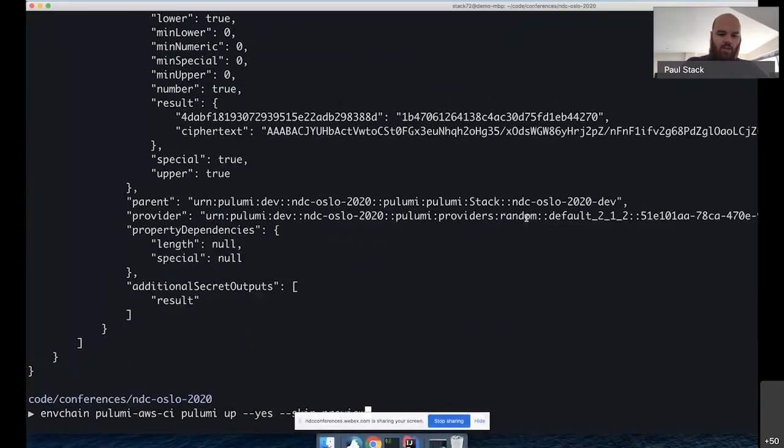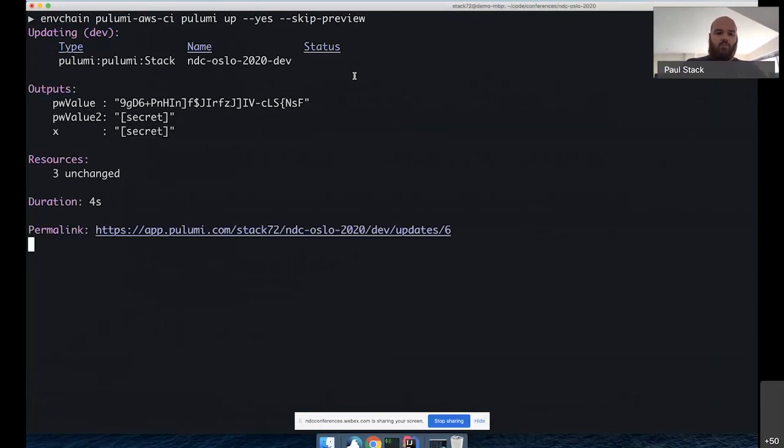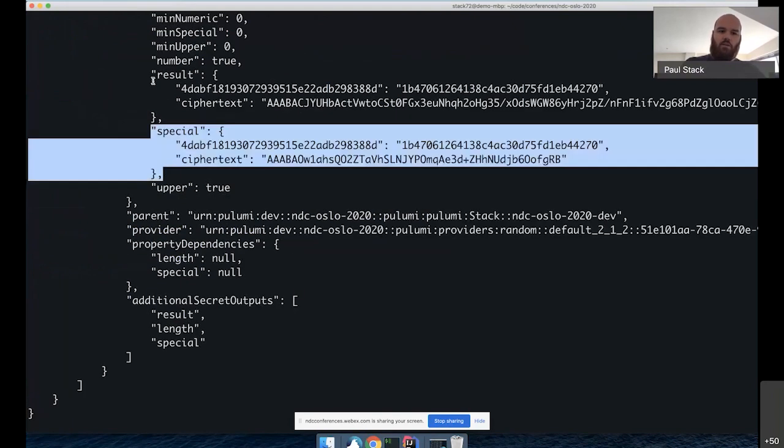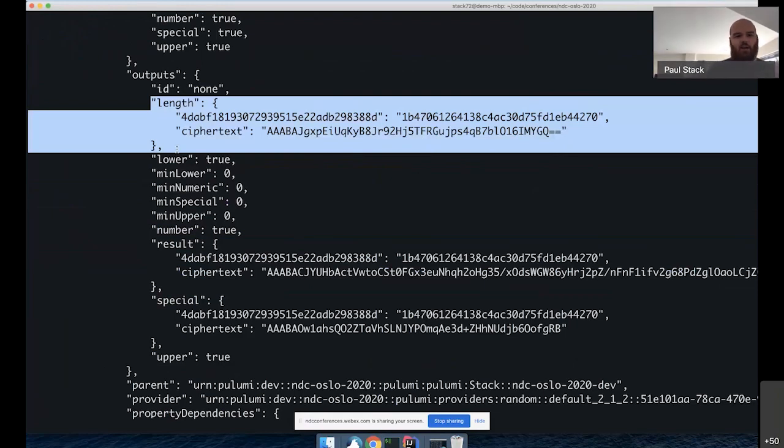And one last time, we can have a look at it. And there'll be no changes because all it's doing right now is changing the state and nothing else. We can see that there are 3 unchanged resources. And if we go back to our state, we can see that special is now encrypted, result is encrypted, and length is encrypted. So you can encrypt any output parameter that you require in order to keep your state as safe as possible.